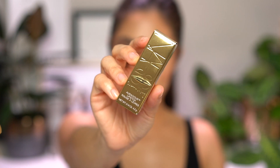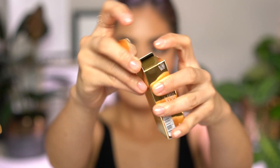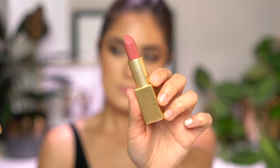I want to give you guys one last lip option, because this lip color, like I mentioned in the intro, was so highly requested when I worked at the boutique. This is the Anita Audacious Lipstick in limited edition gold packaging for the holidays. It's just the most beautiful, soft, mauve-y pink that, honestly, anyone can pull off no matter what it is that you're wearing.